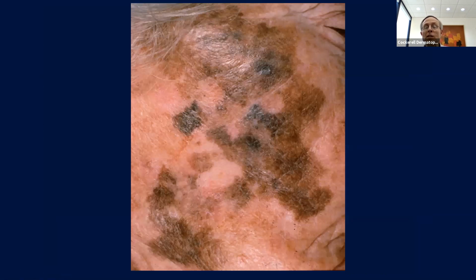So what do you do when you see somebody like this in your clinic? Well, your attendings may have told you, if you think it's melanoma, excise it. Well, good luck on excising something like this. I mean, you have to take off this person's entire face. And the problem here is that the whole thing may not be melanoma. I mean, this might be solar lentigo over here. That's probably some of the melanoma here, but can't be 100% sure.